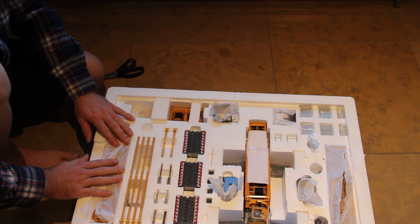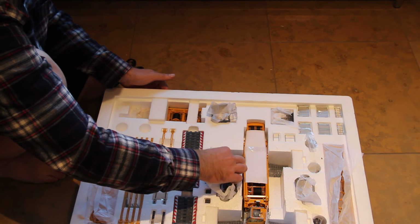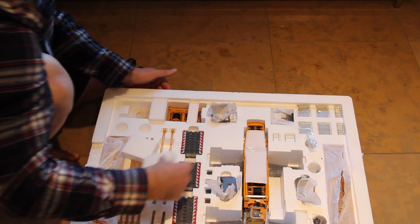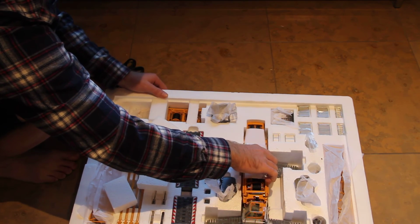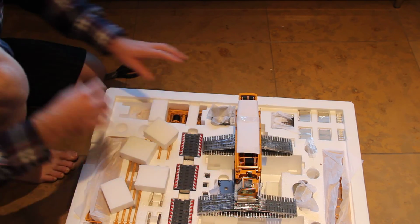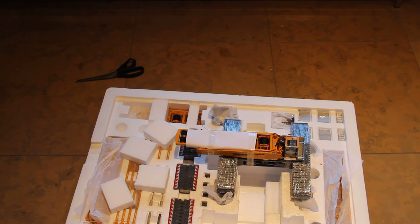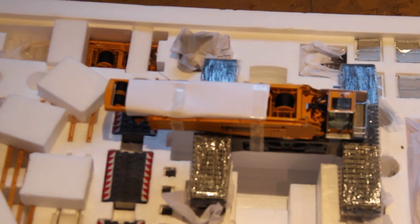I think I've gone over everything inside the box. Now I'm going to pull out the main portion that everyone probably wants to see. The actual understructure of the crane. So here it is. Looking at it, I'm going to do a side view. It'll be better. It's all still wrapped up, and hold on, I'll just zoom in and get it focused.